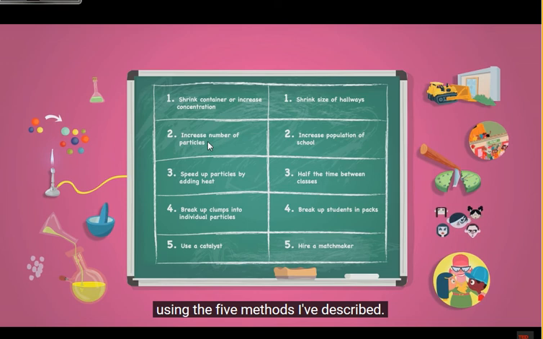Increase the number of particles. I think we've already got a problem with school population. We're already at like 250, 300 people more than we're supposed to have. But we're doing okay. Some of you guys don't look too impacted by it. That's the same as increasing the number of particles, putting more gasoline into the piston. That doesn't necessarily work, though.